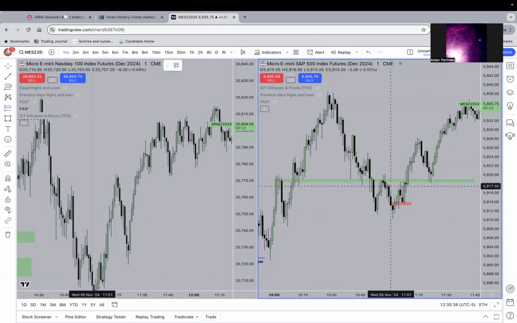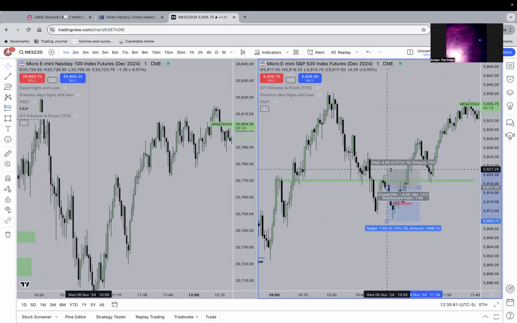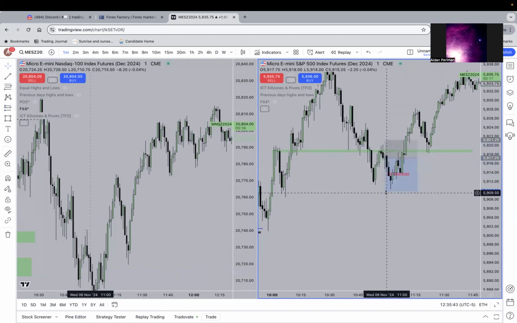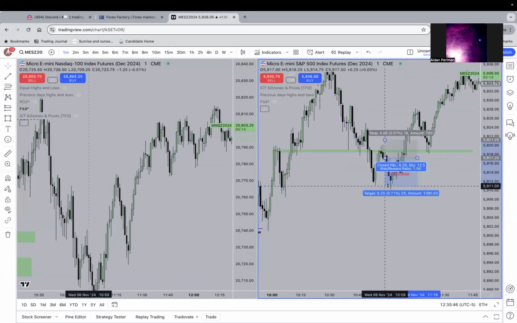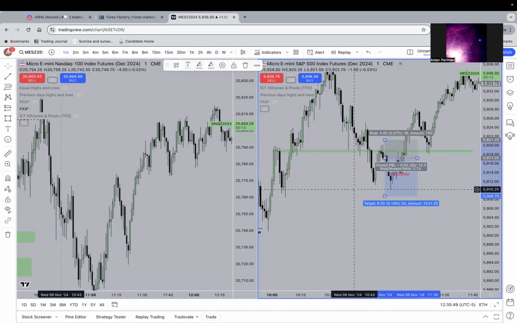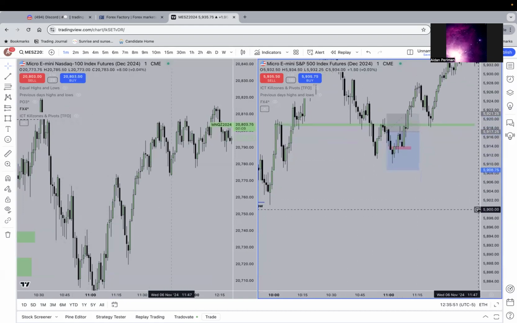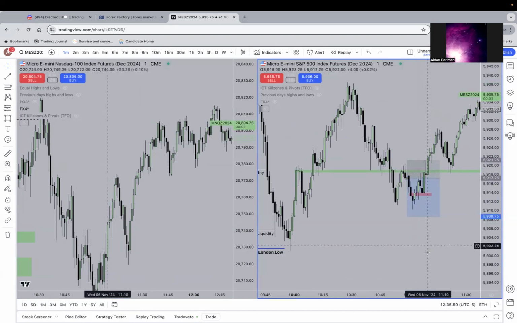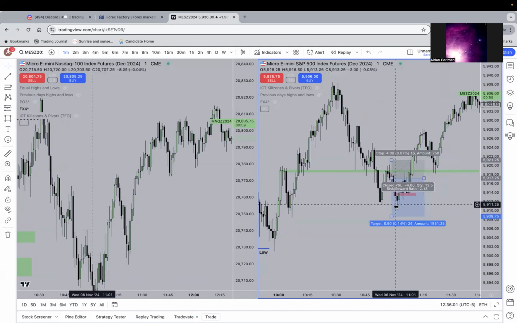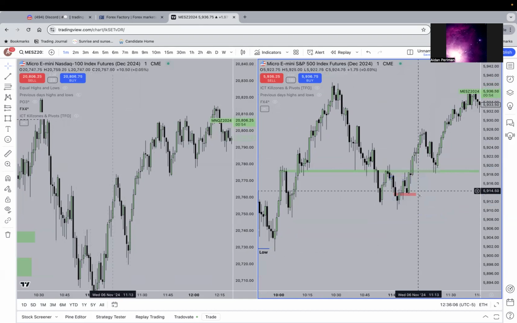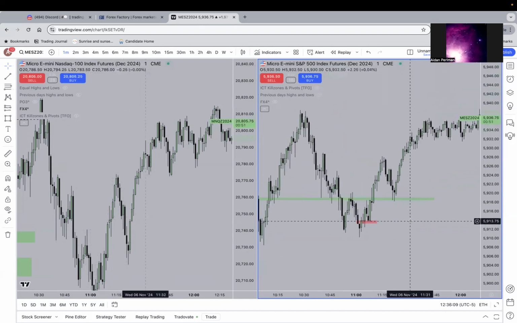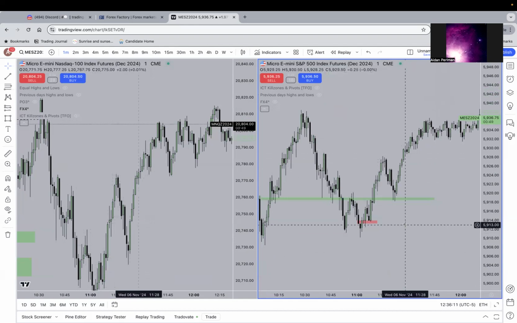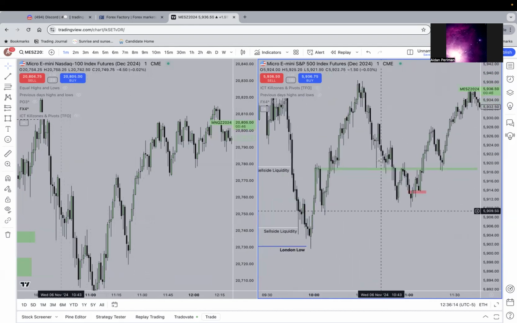I entered off of that candle, stops at the high of that fair value gap, and could have taken partials there for 1.5, but I wanted this low because it was pretty close to it. That's a pretty reasonable low to target. I was going to take off 2/3 of my position here and then 1/3 at the end for a runner. But yeah, it went there. I went to break even, and then it got broken even on that.